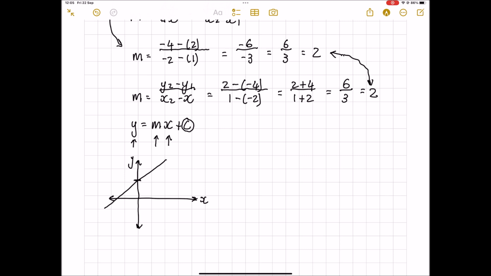And c would be the y-intercept. So let's say here it's at 2, for example. Then your c would be +2, or just 2. And let's say you have the same graph, but it goes through the origin, like that. Then your c would be 0, because it cuts the y-axis at the origin, where it is 0. So then you don't have a c, you don't have a y-intercept, it's at 0.